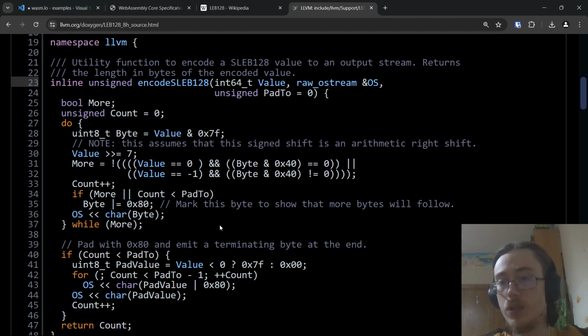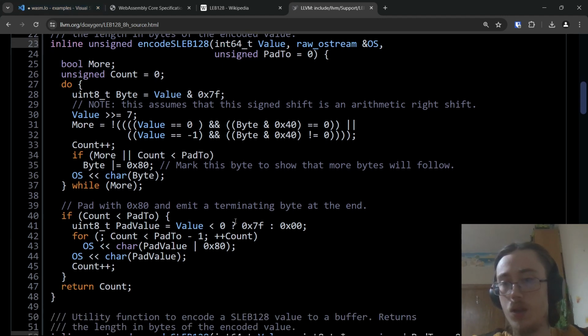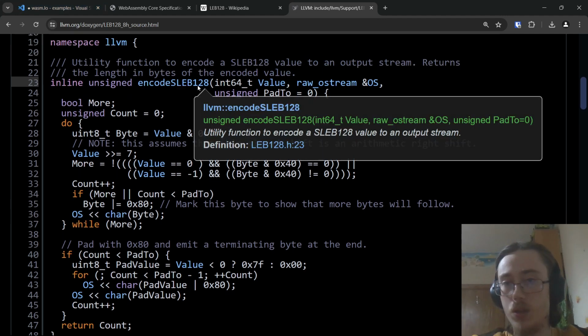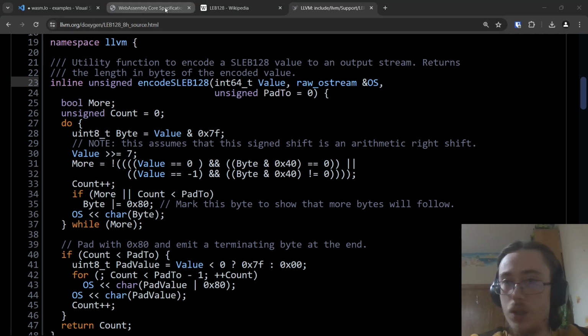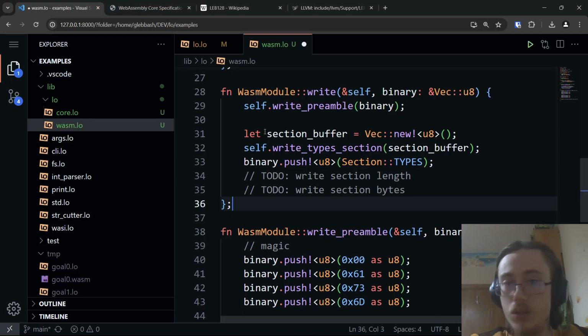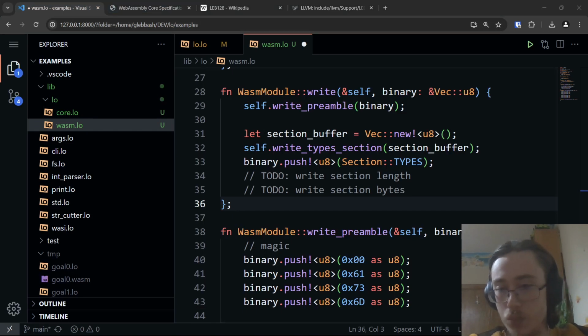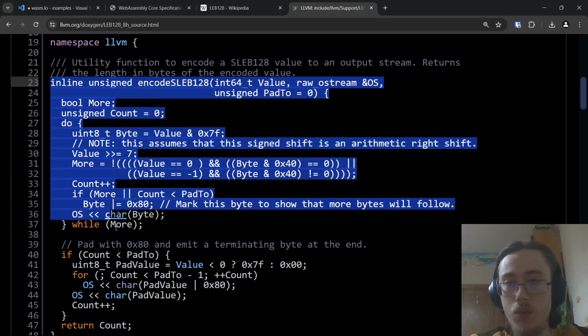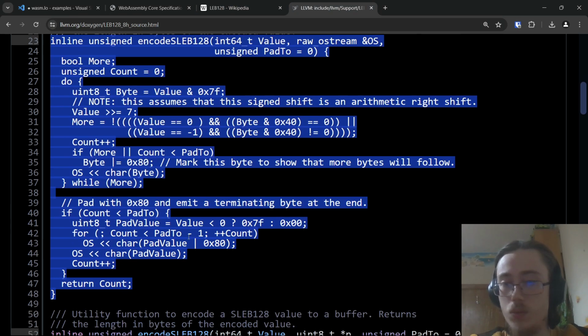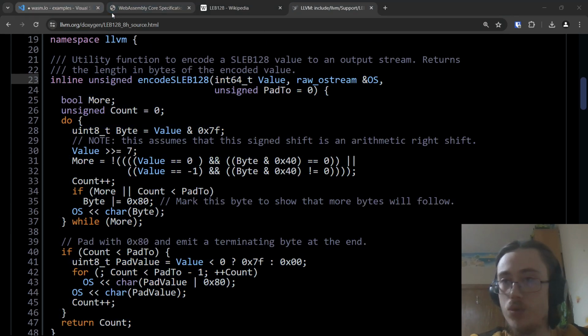So let's see how we can write the integer in LEB128 encoded. For that, I've prepared an already made function that is basically writing this into the low language. Let me find it real quick.